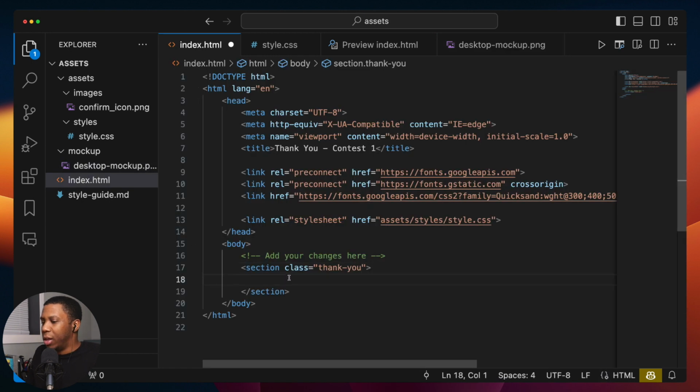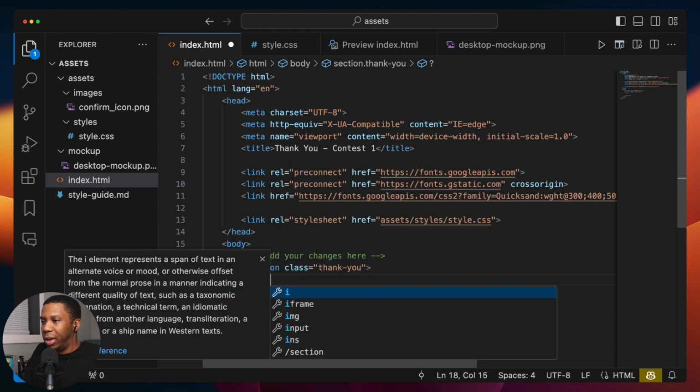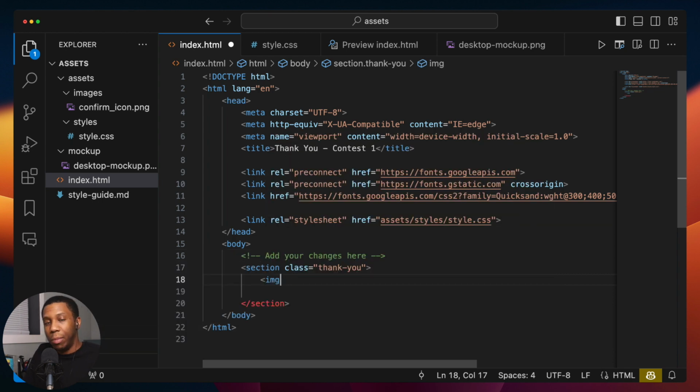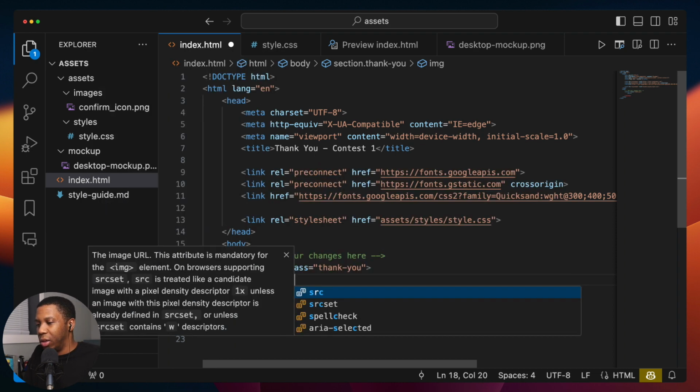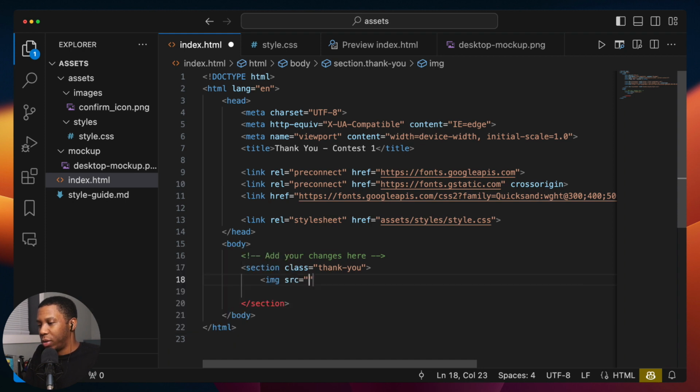And so for that, to bring any images into your HTML file, what you do is use the img tag. Then we also are going to add our source for that. And for our source, first, you do not want to add a trailing slash to that, because that would mean it's an absolute path while we're looking for a relative path.